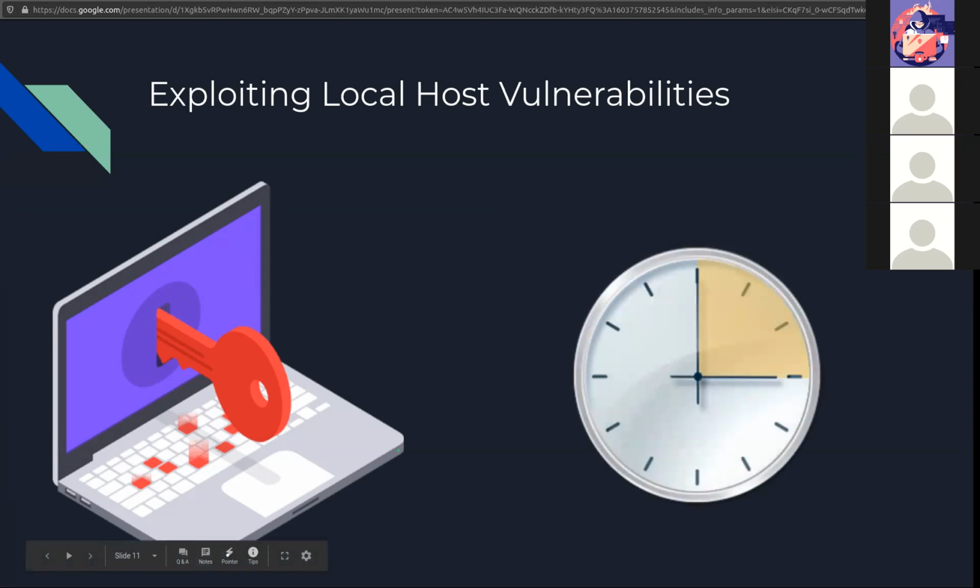Another way is a scheduled task. Because how often do you look at your scheduled tasks? Do you check them all the time? Do you routinely see what is in your cron job if you have Linux installed, or your Windows scheduled tasks? Or did you check that one time and then never looked again? And now, as I'm talking about this, you're starting to think, it's been a while since I've checked them. Because the default mindset is, oh, well, I haven't changed them in a while, so they shouldn't be changed, right? It should stay the way it is, yet changes happen. Programs make changes happen in the background. That's kind of what they do.